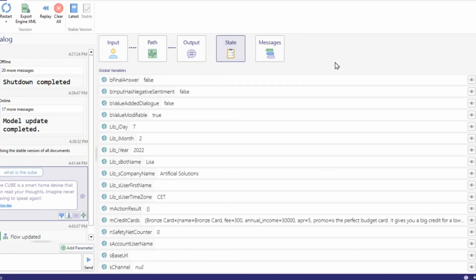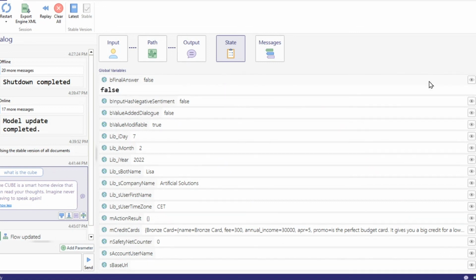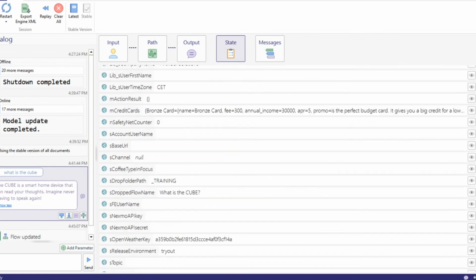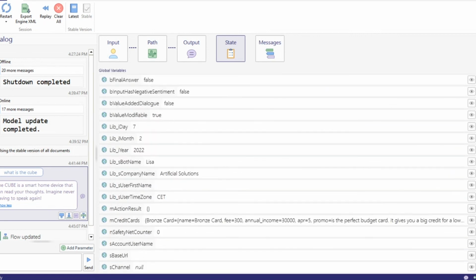So that means really seeing what is the state of the conversation in my solution at this point. What's the value of all my global variables at this given time of the conversation? When you have more sophisticated and complex conversations, being able to track that state is really super helpful for debugging, right? When did my global variable change value? What value does it have now, etc.? I can go in and track that in the state overview here.